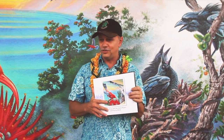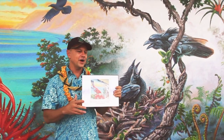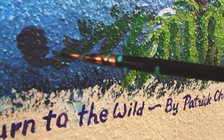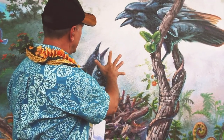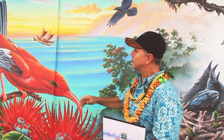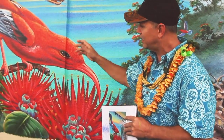Aloha everybody, and thank you so much for being here to help us dedicate this mural and to put all of our good thoughts into the successful release and survival of the alala back into the wild of the Hawaiian forests. So anyway, I want to thank everybody for putting their love and aloha into the mural. It is by myself and the beautiful people of Hilo. And here we have the alala raising their young in the nest back in the Hawaiian forest with the canoes and the rest of the wildlife. Even their housemate and sometimes predator, the eel, Hawaiian hawk, and other animals, like little blossoms and the iwi.